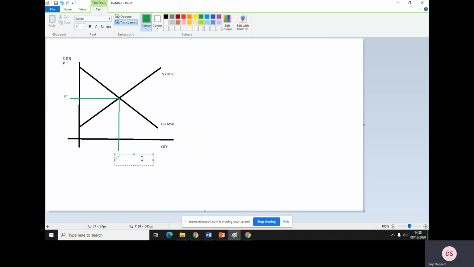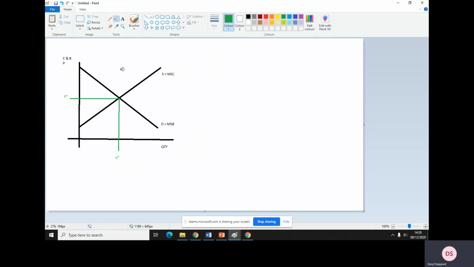Now think about why that's the best place to be. We will maximize economic welfare. We're going to get all that wonderful welfare, that green triangle there. If we were to go beyond Q star, this is the problem we're going to have. If we were to go beyond P star, Q star, we would have that welfare lost in the marketplace.